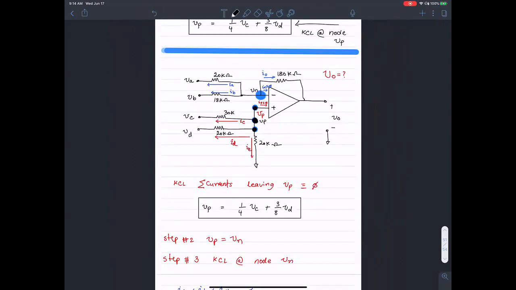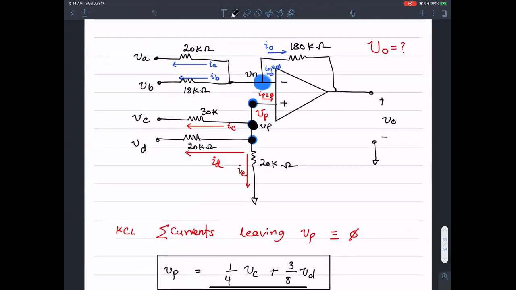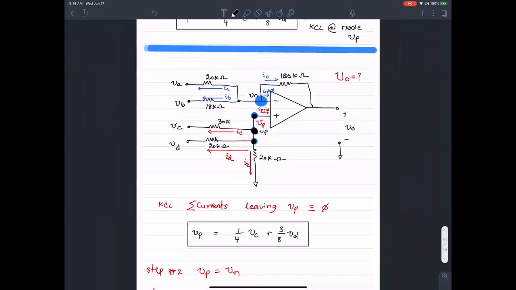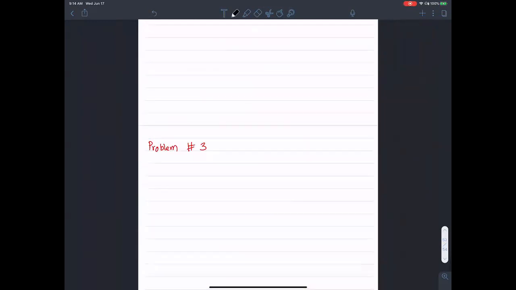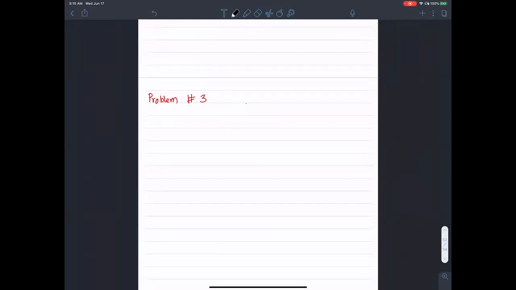And importantly, even if the problems are different, if you're equipped with the tools that you need, like step number 1, virtual ground, step number 2, input resistance is infinity, I'm sure you have the technical wherewithal to solve any kind of problems that you encounter in the exam. So don't be thrown off, don't be deterred if you don't see the exact same problem. You do have the technical wherewithal necessary to solve any kind of problems, even though they may appear to be different.